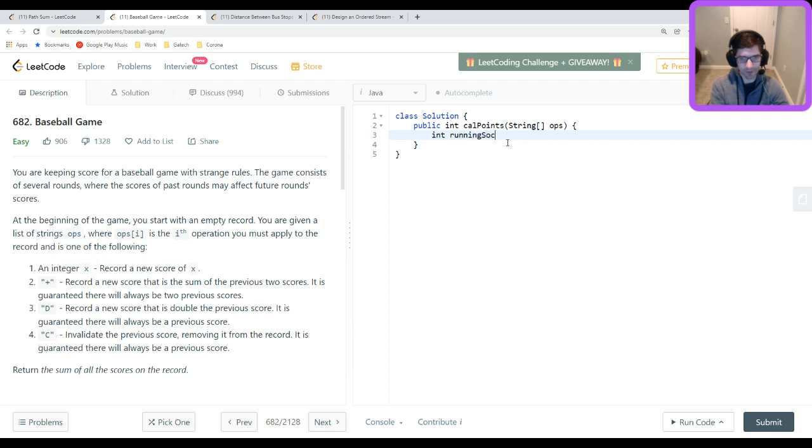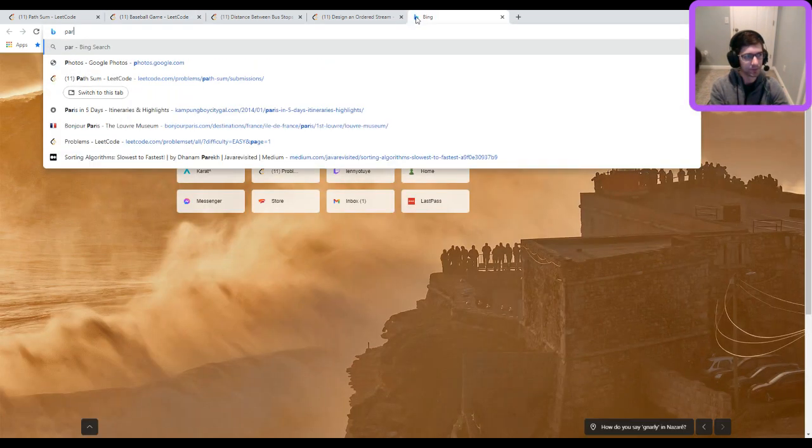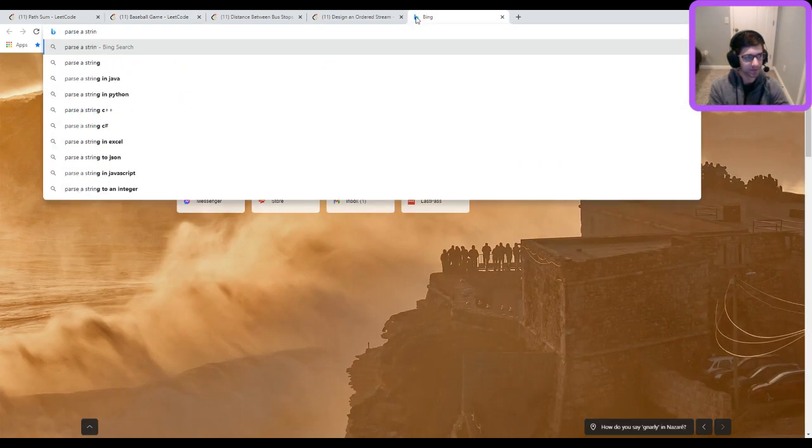So running score equals 0, final list of integers. We'll do this part in an ArrayList. And then I'm going to have to look up how to parse a Java string to int.